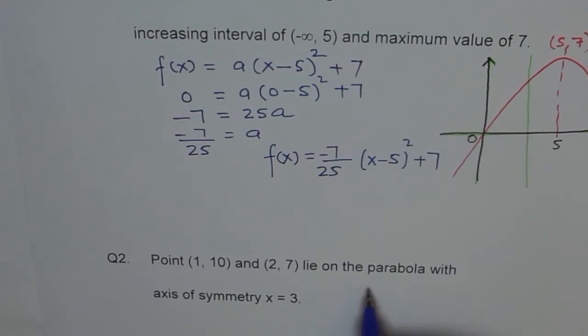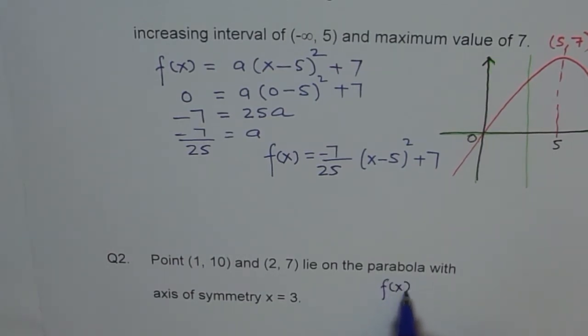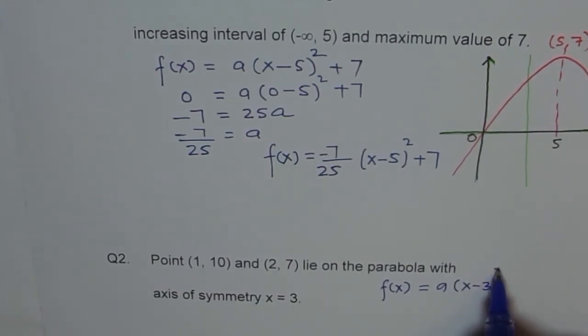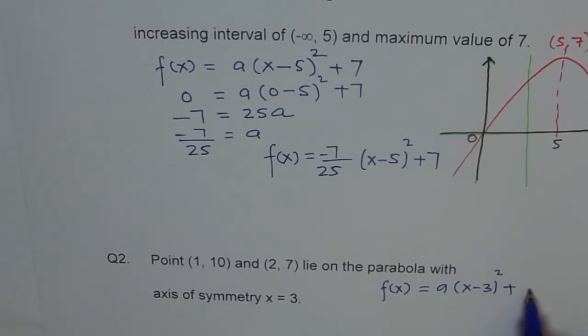Because we have the axis of symmetry, to use this given information, you can always say let f(x) = a(x - 3)^2 plus, you don't know what this constant is, so let us say this is the value c. So in this equation, we have 2 variables, a and c. Now to find the value of these 2 variables, we need 2 equations, right? So those 2 points give us 2 equations and help you solve the problem. Do you understand?